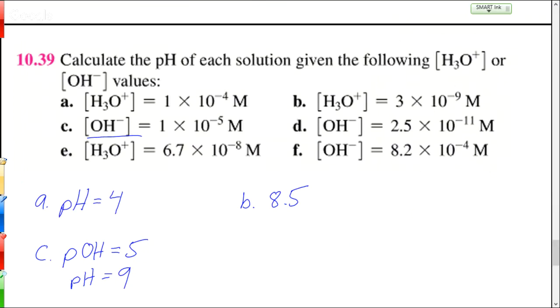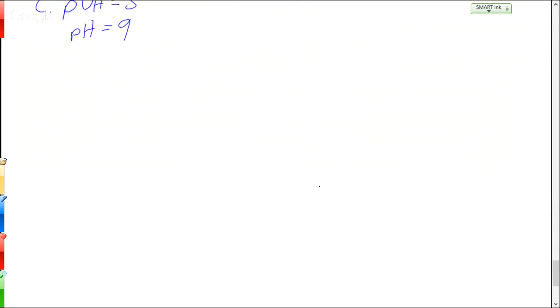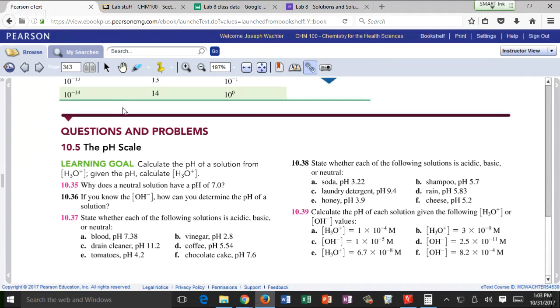All right, if you want me to show you how to do that on your own calculator, we can do that during lab or whenever. I'd be happy to show you how to do that. Okay, so that's how you calculate that. Let's look at what that actually means, though.